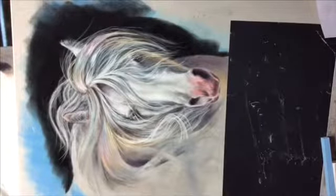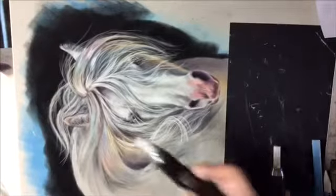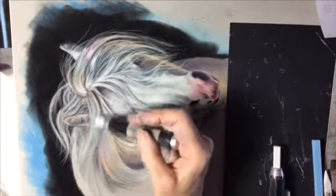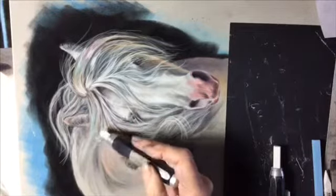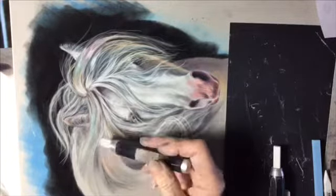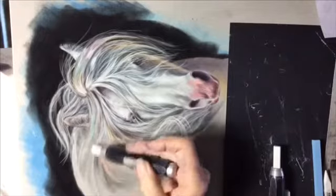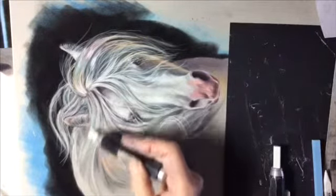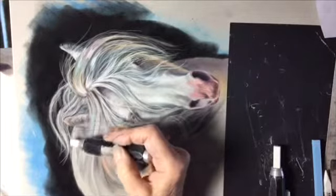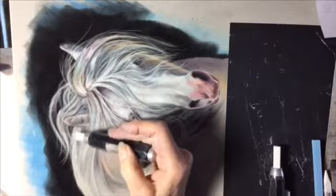And I'm going to add more black on top of that so I can draw in more hair. Now I'm going to add some more hair after I finished adding that background. I'm going to use light gray, $2.99. White, $2.11, you see that there, and the blue, $2.35. So we're continuing to work on that mane.